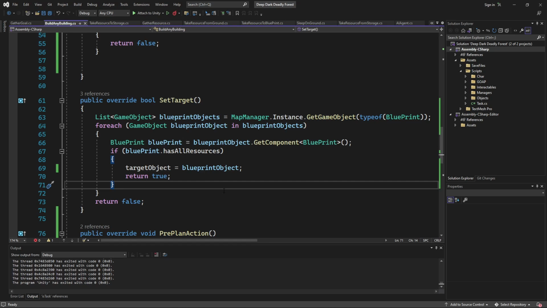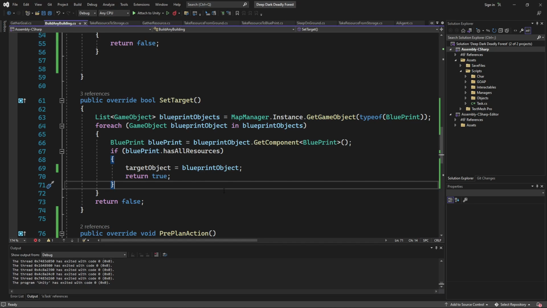The building action is a lot more complicated than others. It almost shouldn't be part of a plan. It should almost be its own separate thing. Here's why. Really, in order for it to even build something, see, we haven't been able to test this because all of our buildings require one resource. But let's say it has multiple resources. So really the task is, take this resource, take this resource, take this resource, take this resource, then build.